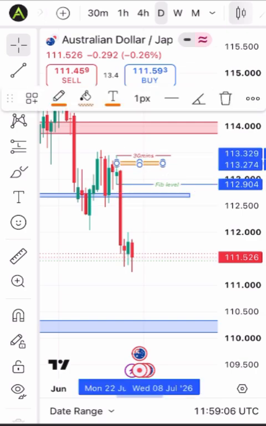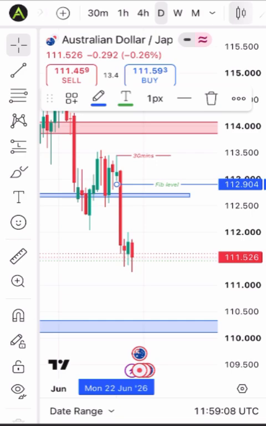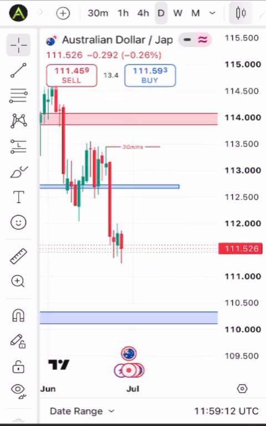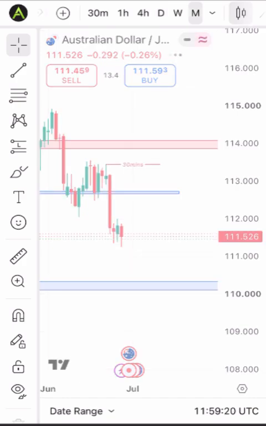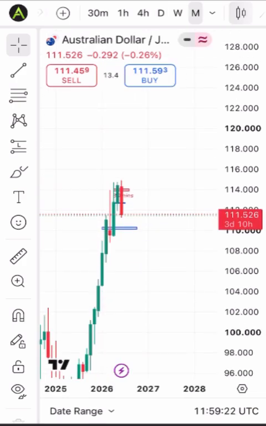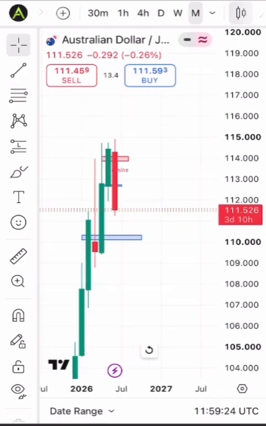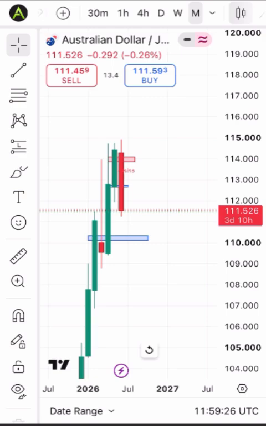So let me quickly show you how to catch 1:10, 1:13, 1:12 RR as a swing trader, right? Let me first of all clear out all these levels. Now, a lot of people think swing trading is just 1:3, 1:4, and I've heard a lot of people saying 1:3, 1:4 instead of 1:10. But why would I want to take that when I know price can give me 1:13, right?